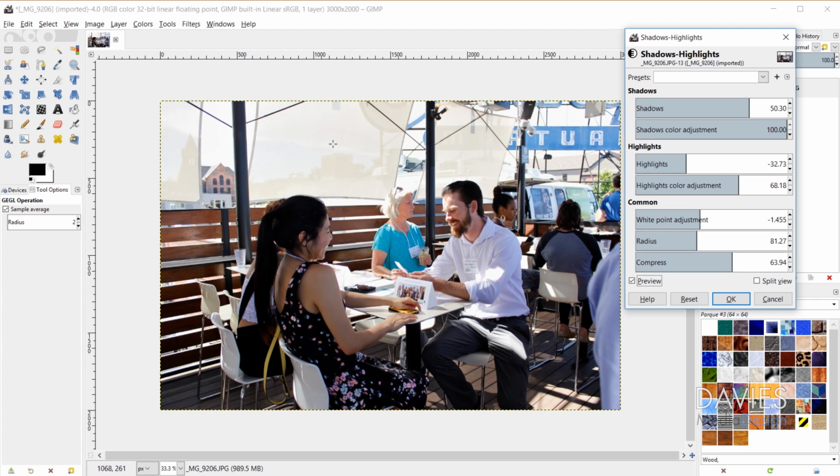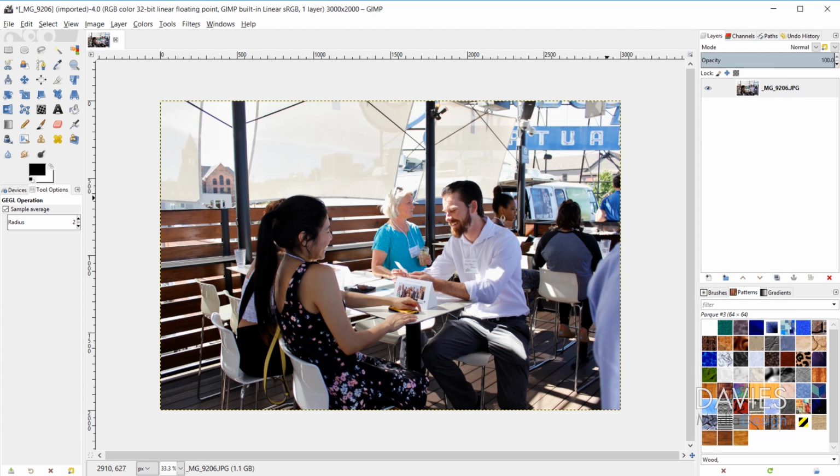So we've tamed some of the highlights here. We've increased some of the details in the shadows. And I think we've just blended the different forms of lighting in here to make it a little bit less harsh and a little bit easier on the eyes. Obviously, there's still more adjustments to be made to this image. This is just the shadows and the highlights, but I'll save that for one of my live photo editing sessions, and I'll just click OK, and there we go.